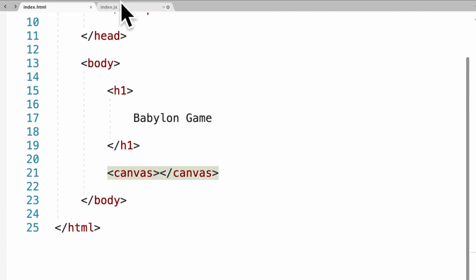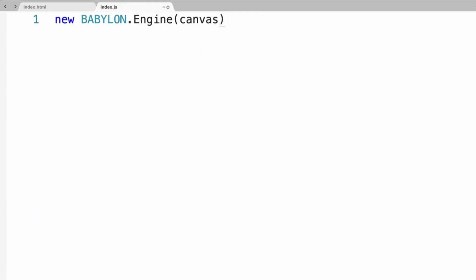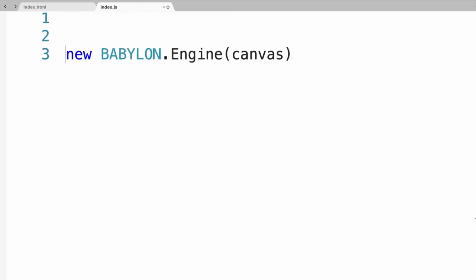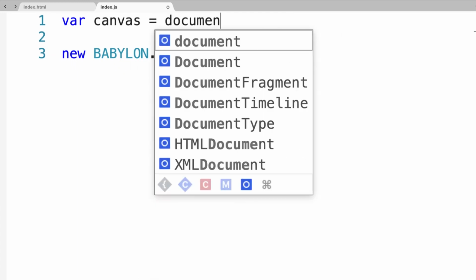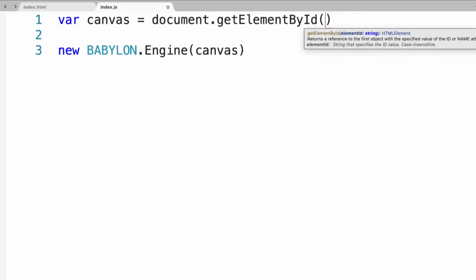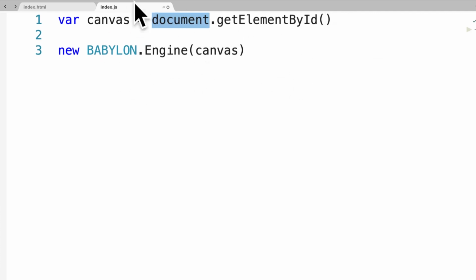Now, in order to grab the canvas, let's go into our index.js file. And here, we're going to make a variable canvas, and we can get an object by using document.getElementById. This is a function from the document, our HTML document, that allows us to find an element by its ID.